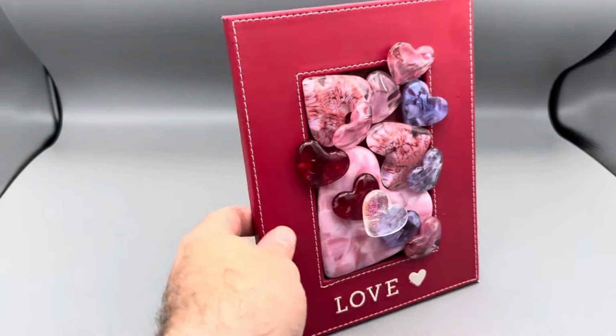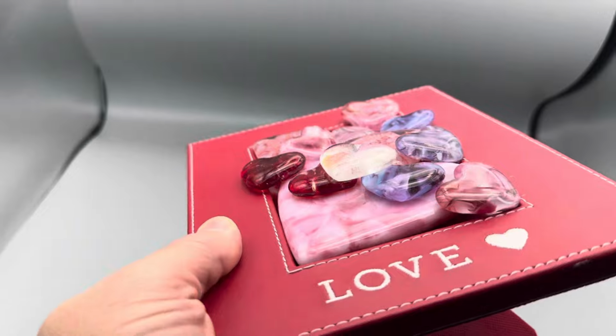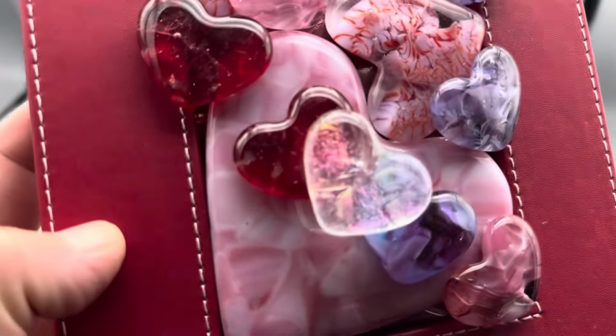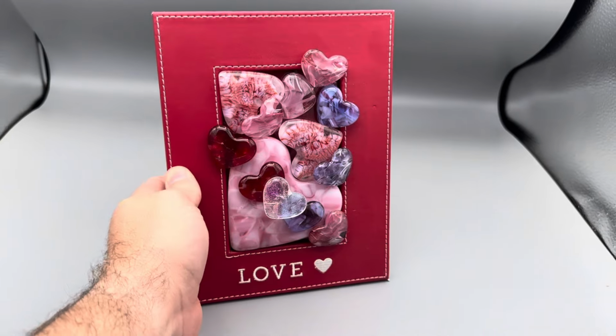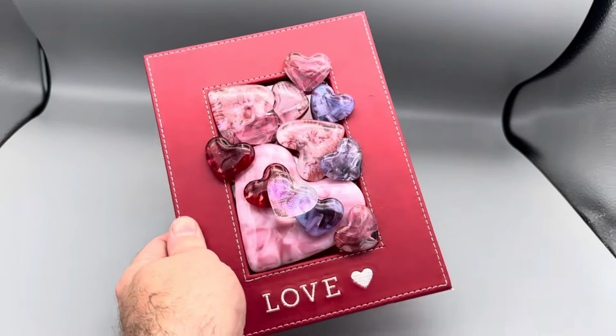All right, there you go. Here's the finished product. I was up here taking some photos and thought I would just show you real quick. So you can see the texture on there. You see how dimensional that is. The dichroic glass in that clear heart is kind of fun. And just really pleased. I mean, it's heavy. It's got some heft to it, but it still sits up well on its stand. And I'm real pleased with how this turned out.